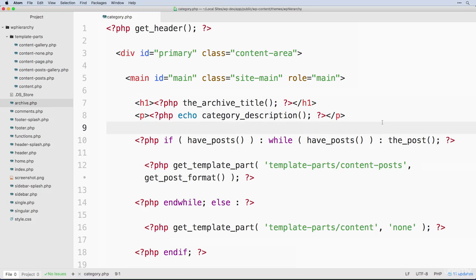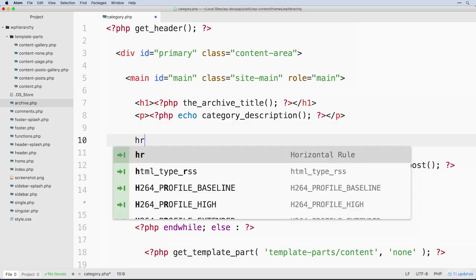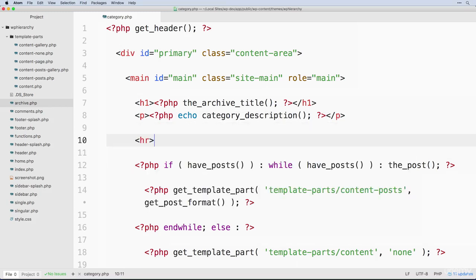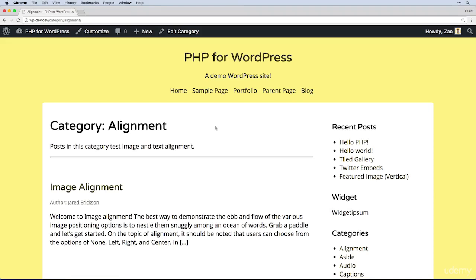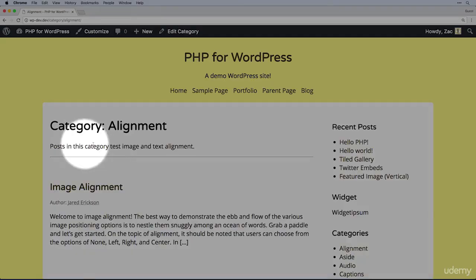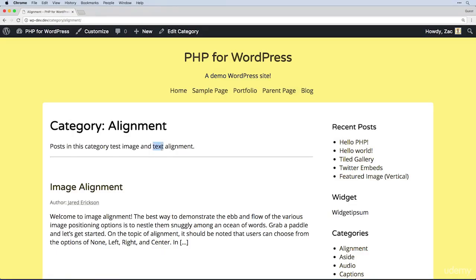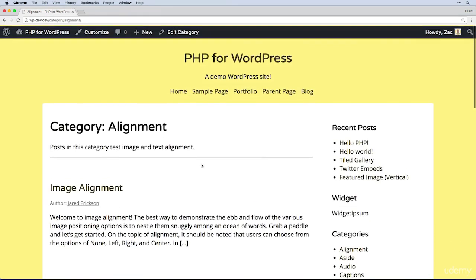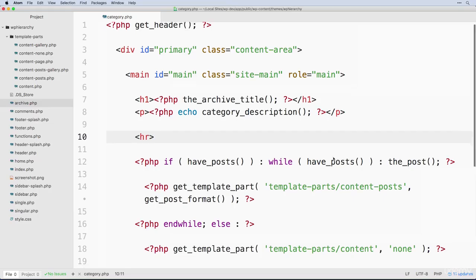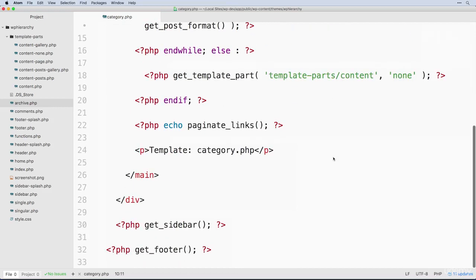We don't have any extra styling here. We could potentially put this in the bio box that we created before for the author, but we'll leave it on its own just like that. Let's check this out. Okay, so we can see the category archive and it's got the description there. So that's pretty good. I don't know how much else we really need to change here. So let's leave this generic as it is.